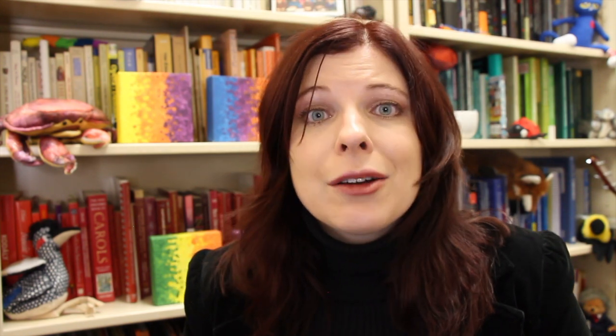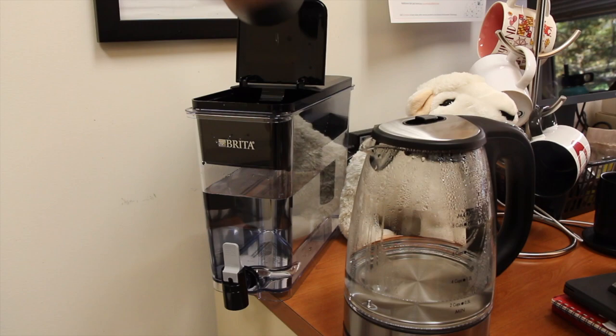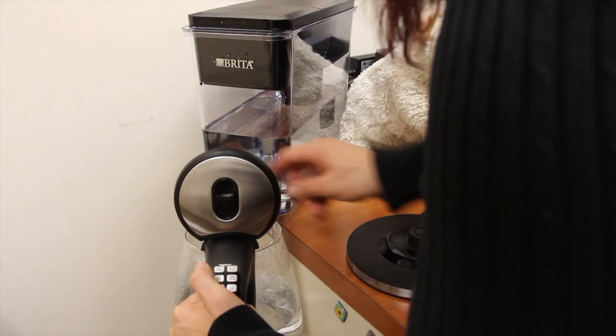First, water. Filtered water is the way to go. You want a blank canvas. If your water already has something going on in there, it's gonna affect the taste of the tea. In order to really get the flavor, you want the best water. I use a filtered pitcher at home, and at work I have one of these. In fact, this one gets double filtered — I get water out of the drinking fountain, which is filtered, and then it gets filtered again in this. Superfresh!